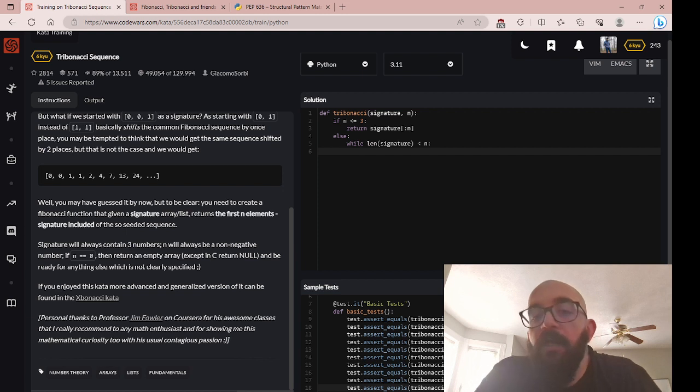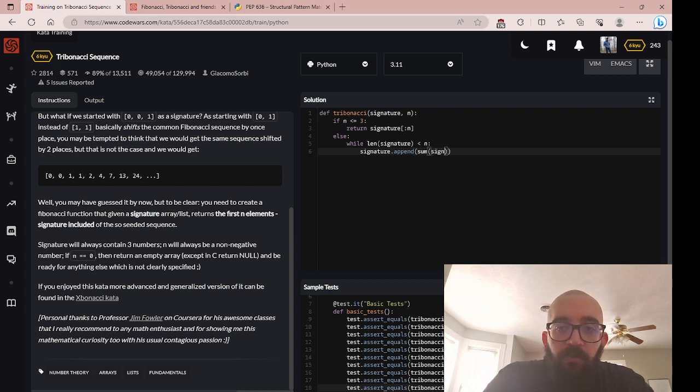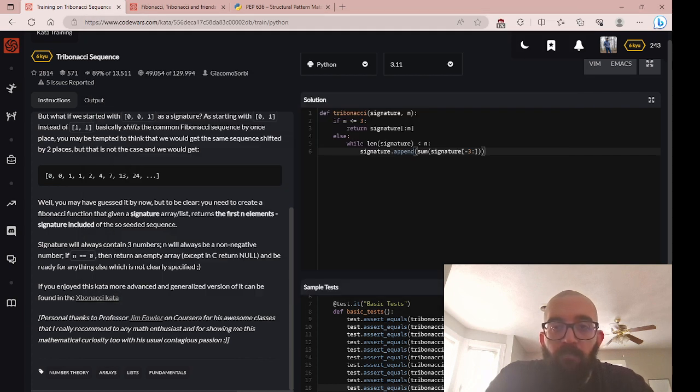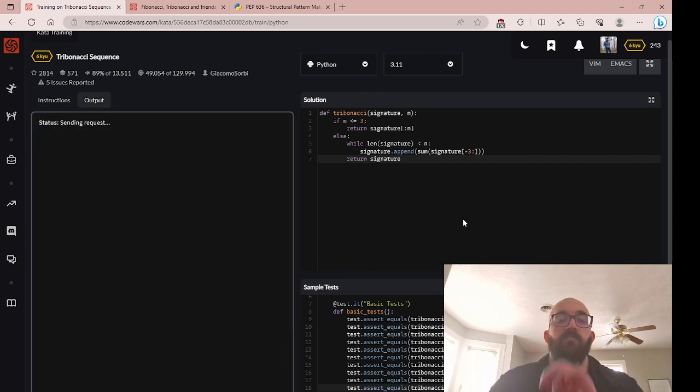Okay, while it's less than n, basically what we're going to do is signature.append the result of summing signature index -3 like that. Right. And then at the end, we're just going to return signature, but that'll be under the else. Okay.